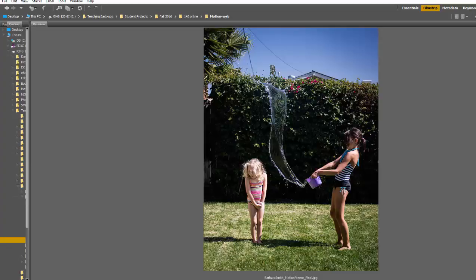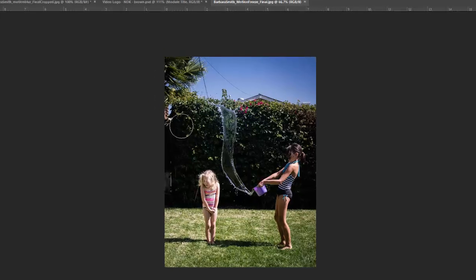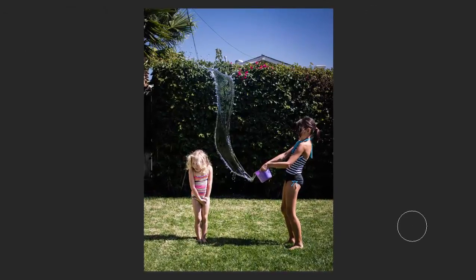Oh, now we have a wonderful capture of these kids playing together. Let's see what we can do to make this a little bit better. There are only a couple of things that I would do. Number one, the action in here is clearly in here. It's the interaction between the two and the stunningly perfect catch of this wave of water coming up out of the bucket. We know what's going to happen. It's going to just splash all over this little girl, and she knows she's getting prepared for it. So that's where our shot is. That's where the real action is.